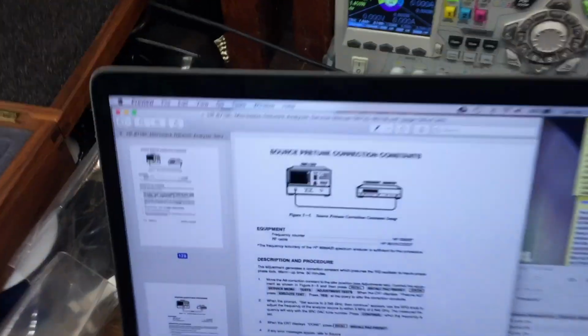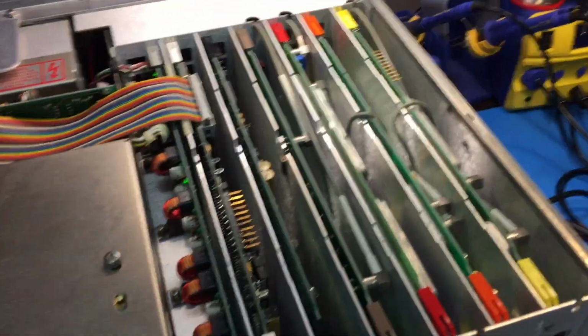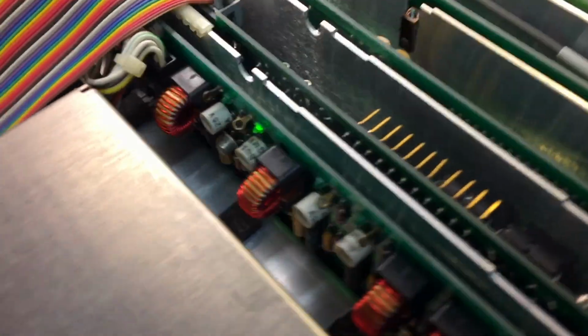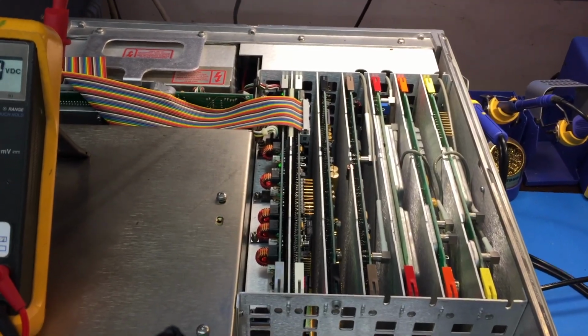I actually went through the procedure for adjusting the VCO start voltage, and it was pretty close as is, and that didn't do it. And I noticed there's like blinking lights, and then I started probing some of these test points, and I see that the power is just popping on and off on most of them. So we're going to fix that.